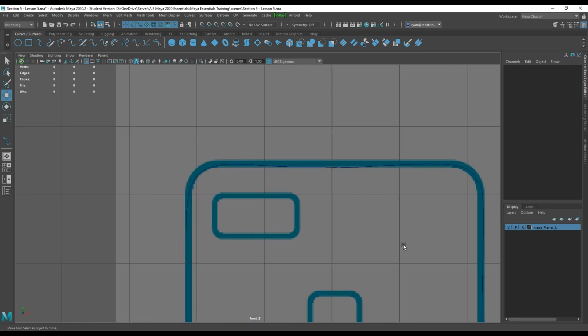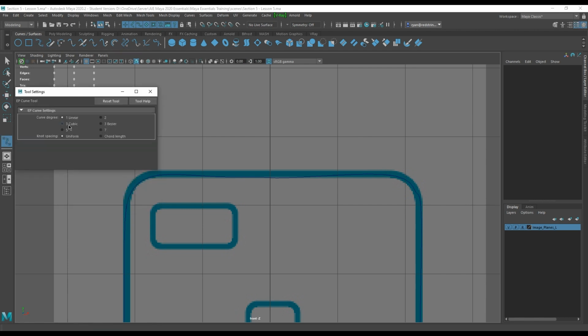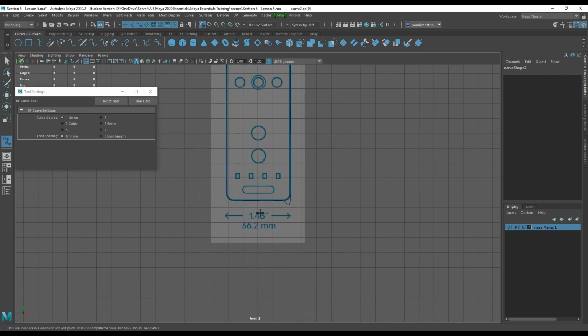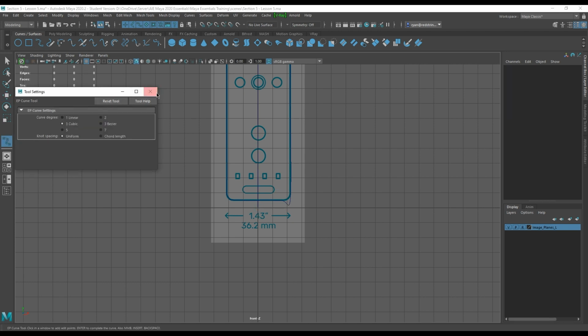So let's cut this guy at the center point that we have here. I'm going to go to my EP curve tool. I'm going to double click it. Well, it was already in linear. So click on linear, then I'm going to hold down X for grid snapping, put the start point up here and the end point down there. Press enter. Let's select that curve again and reset it so it's back to cubic.